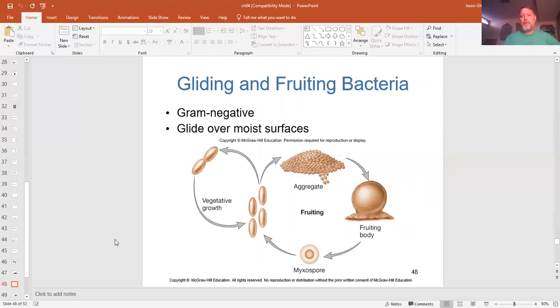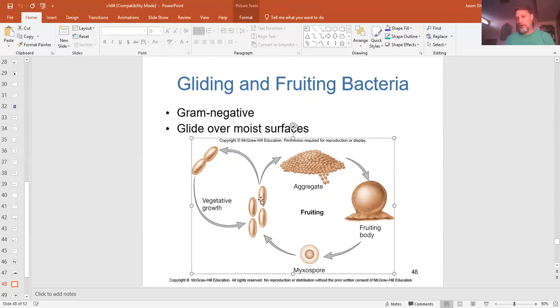And then we have some gliding and fruiting bacteria. They have structures that kind of let them slide across the surface, kind of a slime layer we call it. And a very interesting thing about these is when they're ready to reproduce, they will form a multicellular body called this fruiting body where the cells actually start to differentiate and perform different functions. And it's very similar to a fungi, even though these are individually single celled organisms, they kind of act like a multicellular organism at this point. And then these fruiting bodies can be large enough to be seen with the naked eye and they will produce a mix of spores, and then reproduce and spread out and start a new slime colony.